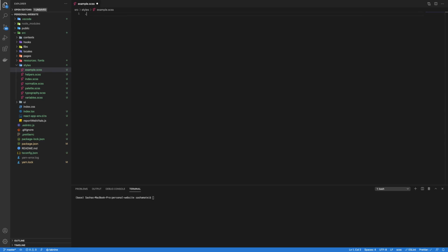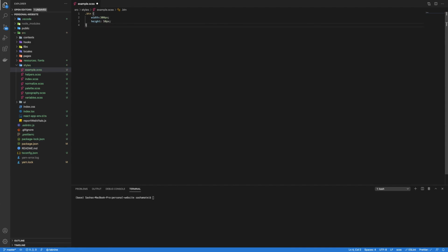Say for example, in a regular CSS file, you would create a class called button, and let's say the width is 300 pixels, and the height let it be 50, just for the sake of example.